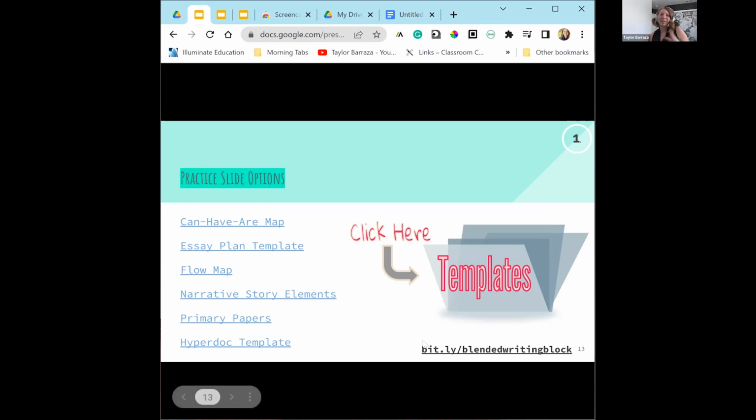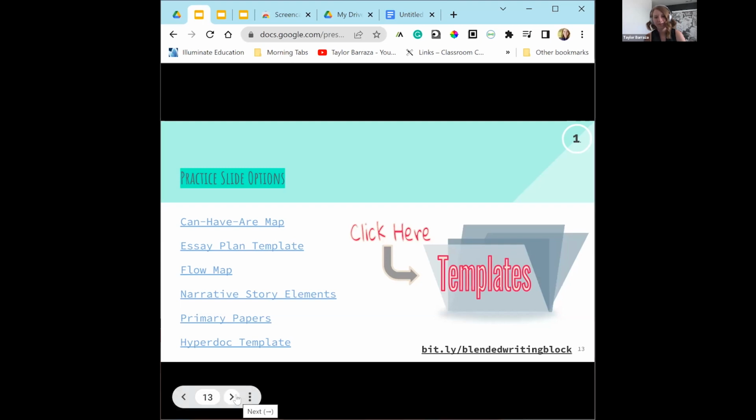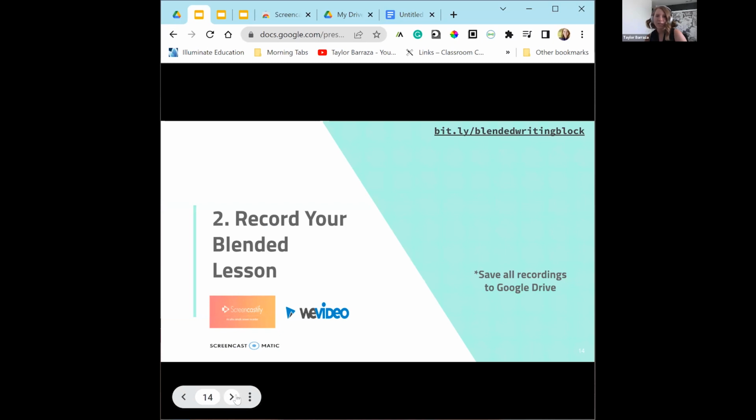So those of you that are ready to start trying it on your own, you're all already muted. You can start giving it a try. If you click on this templates, it's back to any kind of thinking map. If you're a thinking map district, it has a lot of thinking maps in there. And then you just start recording and having fun with it. I just started with one lesson and then I repeated that one over and over again when I started with 1st graders.